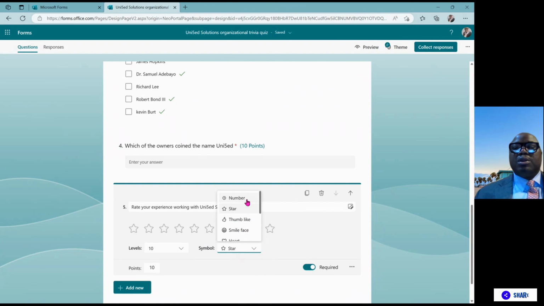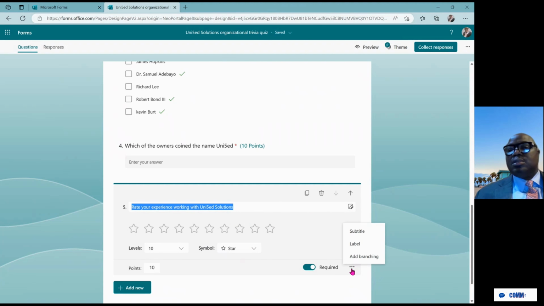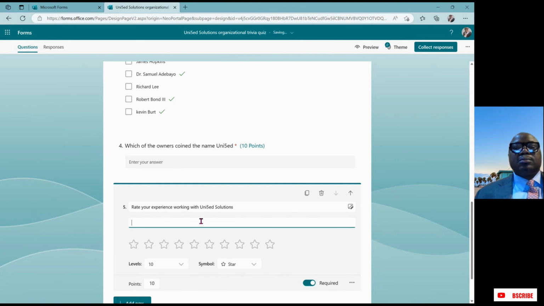And you can change it to numbers if you want. You can change it to star. You can use thumbs up as well. I am going to leave it. Let me add a subtitle here. I would say 1 being the lowest, while 10. There we go. So that will be the subtitle.